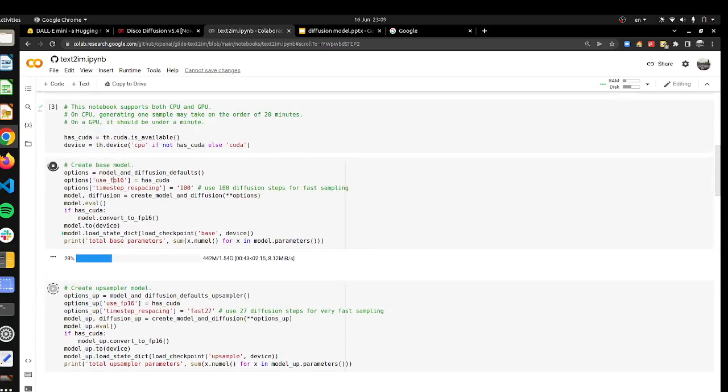Now, the first time you run, it will download the model here. So it's now downloading from the server to the Google Colab server. It should be soon.